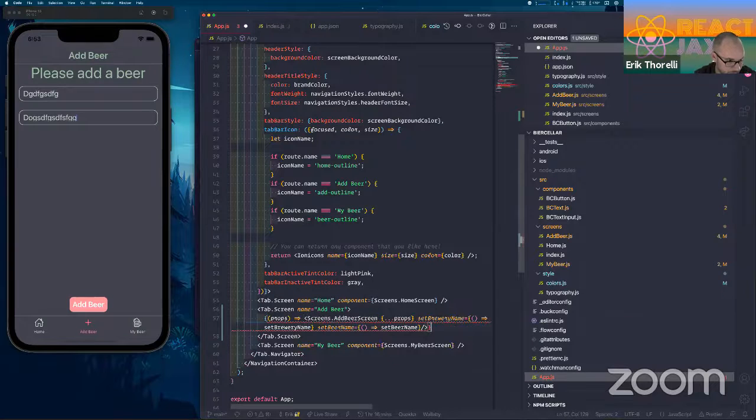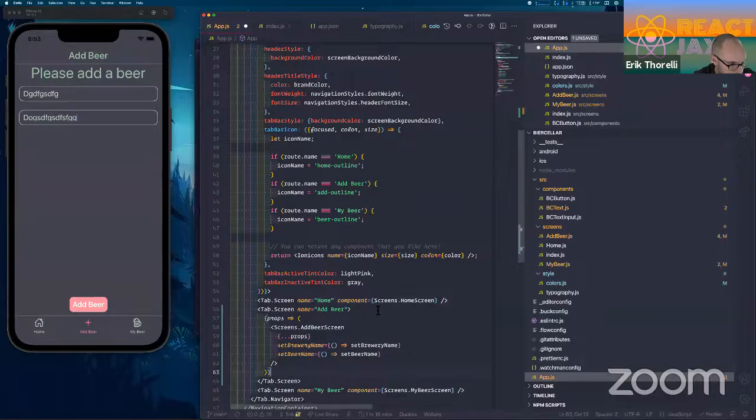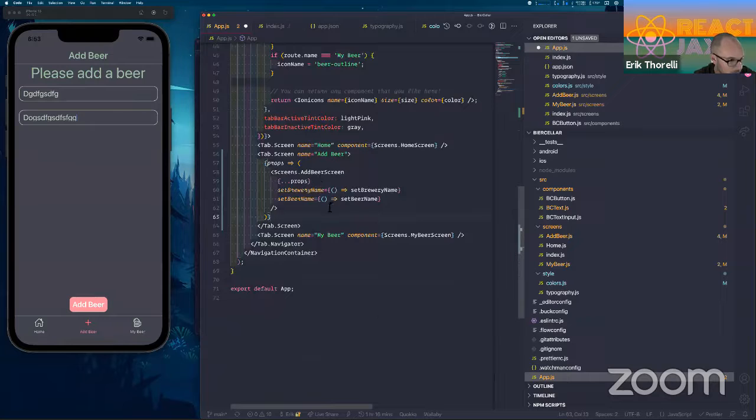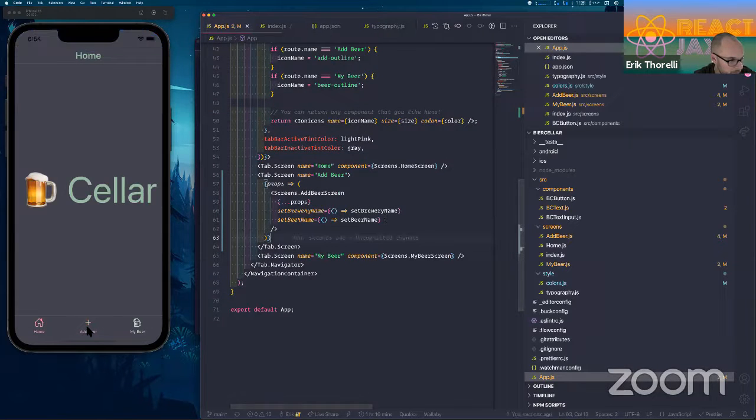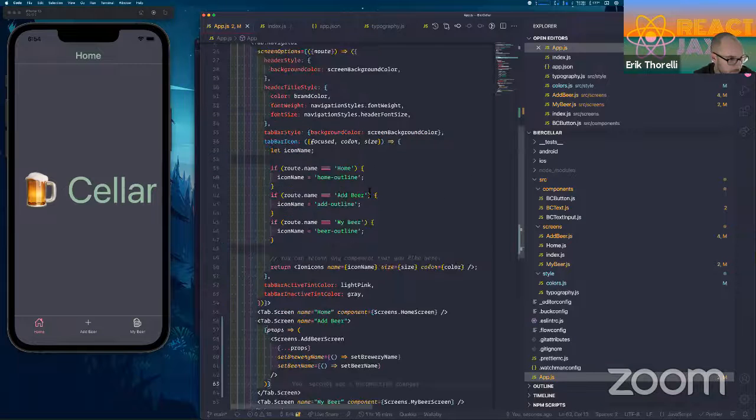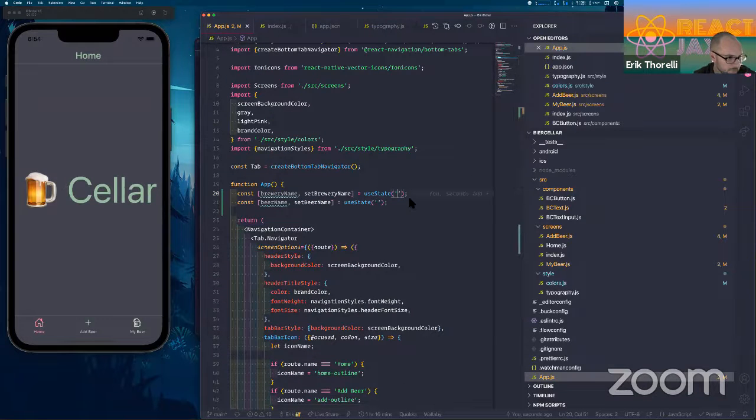I guess that should work. And then let's just see if this works.